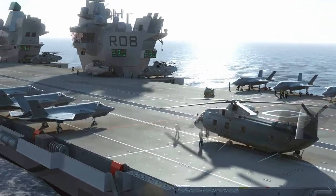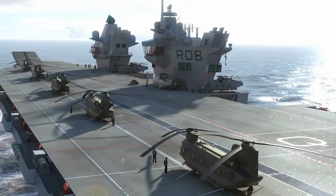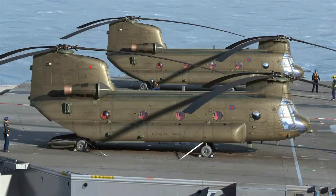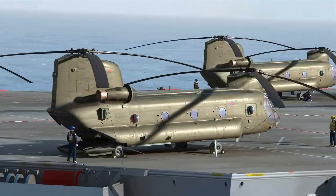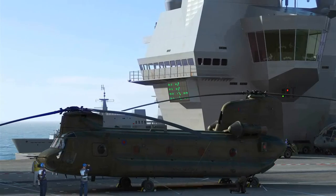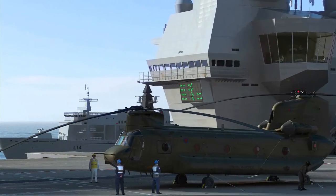One of the most important roles for the carrier in the future will be this deployed operating base that will enable joint forces to use this ship anywhere in the world with the security that goes with using a carrier, because the vast size and configurability of the carrier enables it to be used for so many different tasks, whether that be for a deployed hospital base or just general relief aid that's able to support those operations.